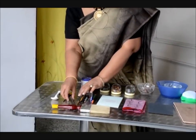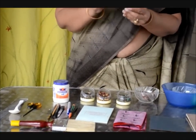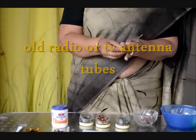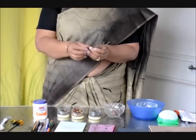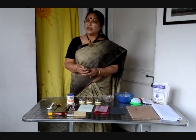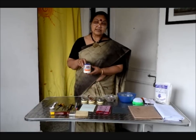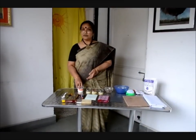And then there is one more important thing we require — these are the hollow tubes which you can see. These tubes are pipes which I have taken from a radio antenna or TV antenna. These will be required when we place the stone and need to remove the foil over it. One more thing we require is Fevicol MR, which we use for these paintings. That's it. Next, I will teach you how to start with the work.